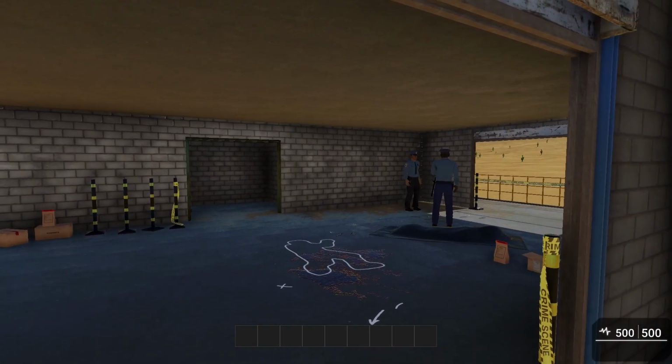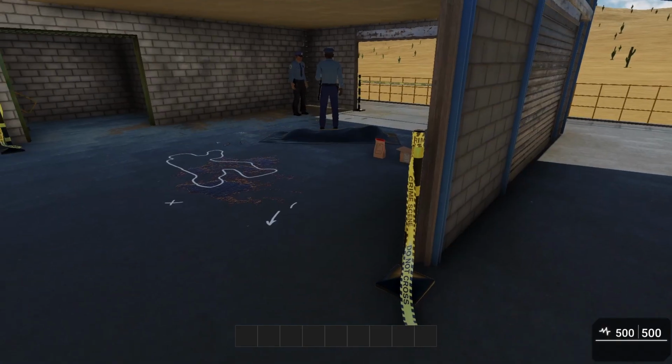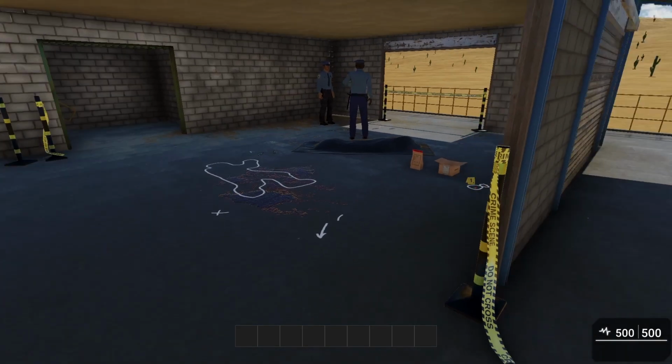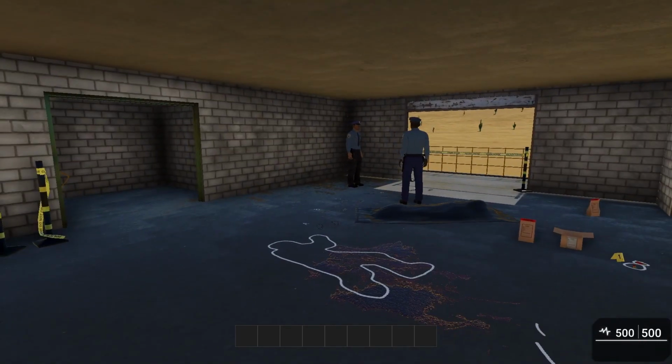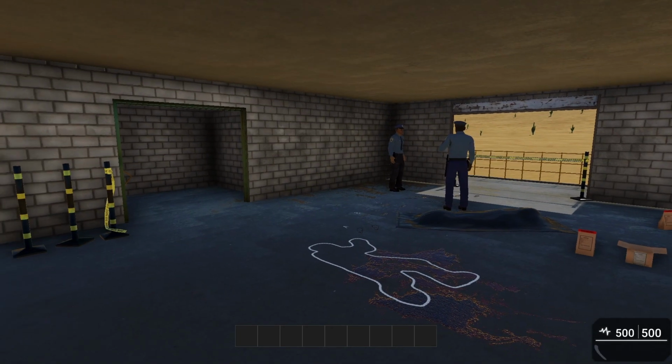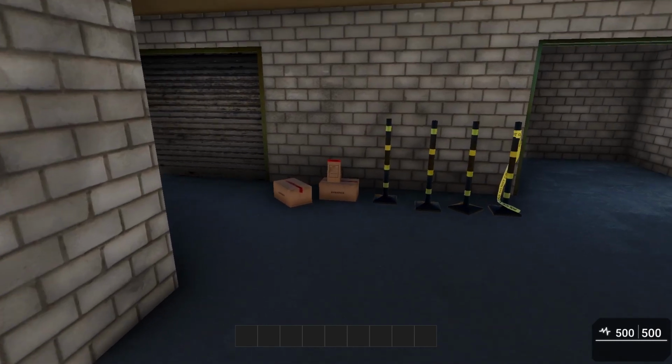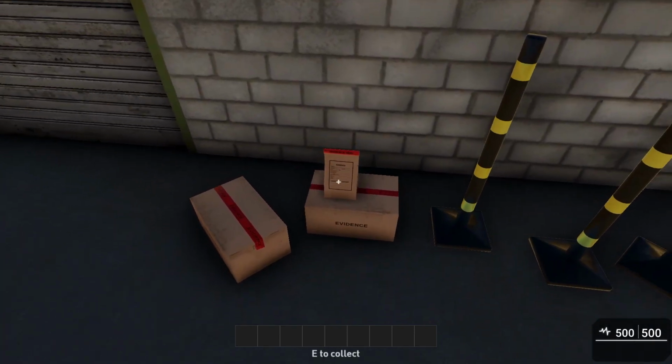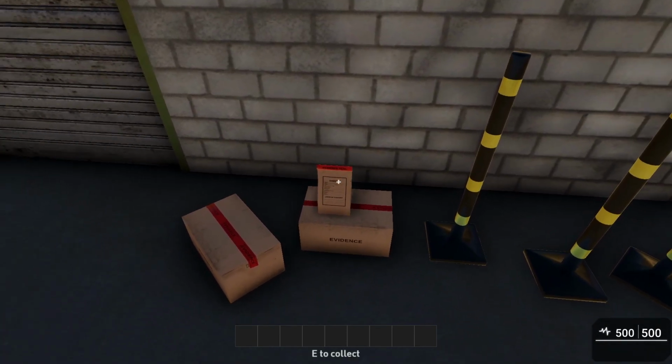So here we can see that I'm in a scene that came with the crime mini kit, and got some officers talking over there. I added those just for ambiance. And we have our evidence bags here, which I've turned into collectibles. We'll talk about how to do that here in a moment.